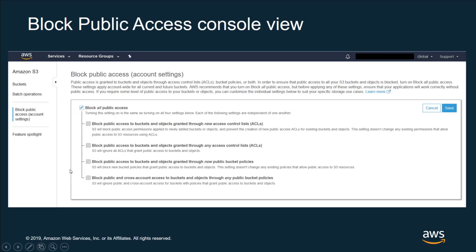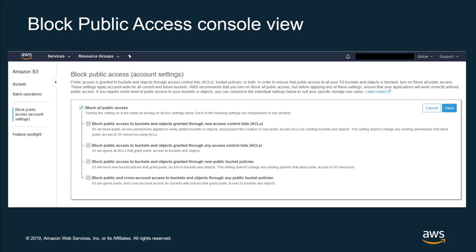This will enable all 4 of those settings at the account level. The screen at the bucket level is very similar. Once you select a specific bucket, you can go in and configure these 4 settings. It's very simple: for your account, just click block all public access.